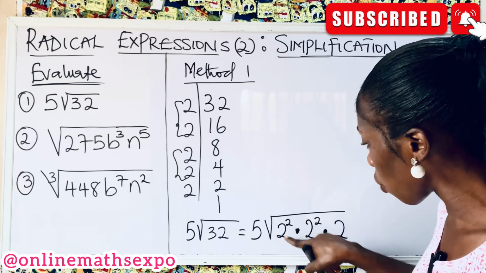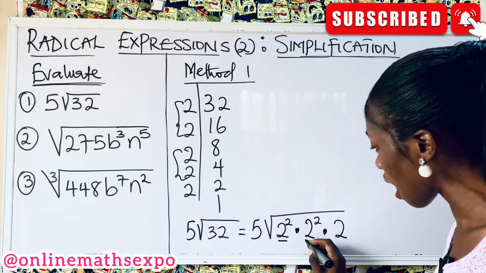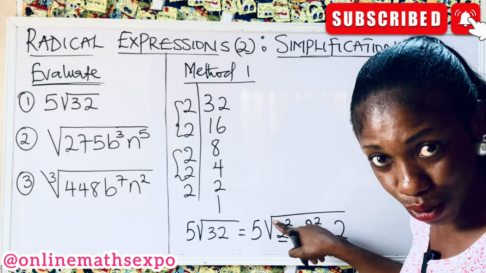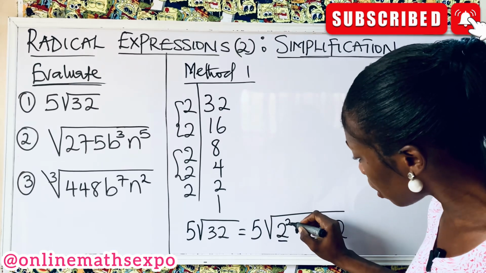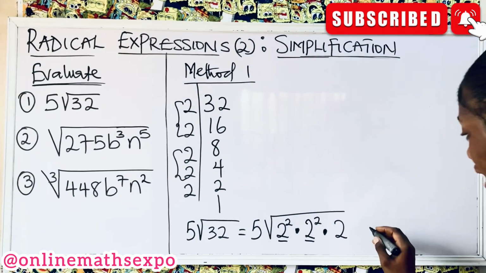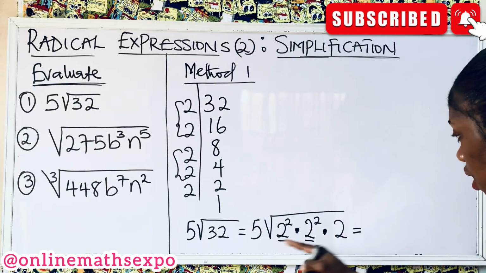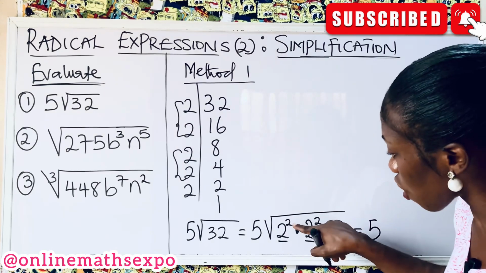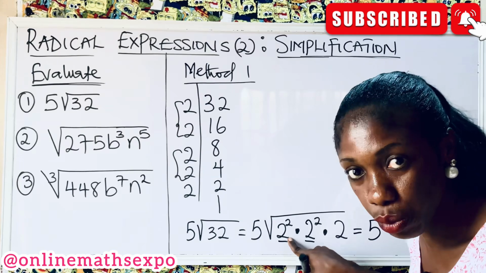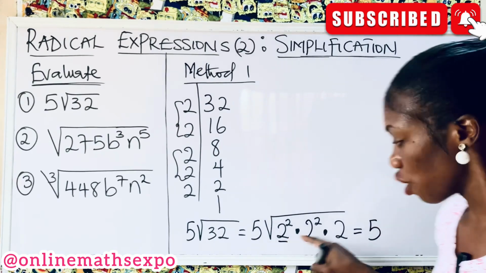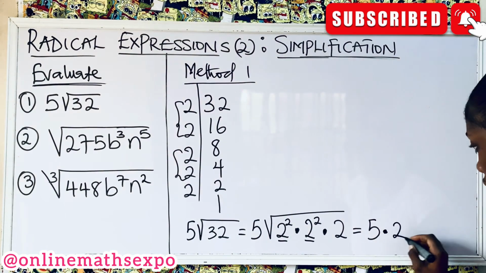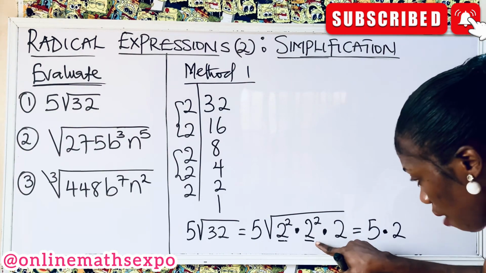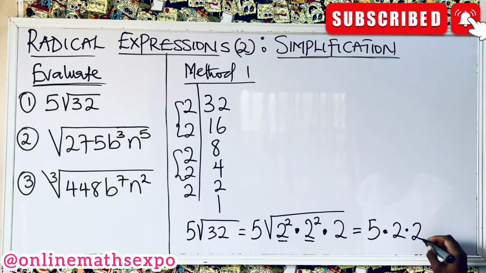Now what do you do? This square root, if you want to remove it, these ones that have a power of 2 will be taken care of by the square root. So the square root will take the square off. In that case, you bring this 5 down. Then if the square root takes off this square, it means you bring out the 2 from the root. So we multiply by this 2. Then the square root takes off this. You have this 2 left. I hope you see that.